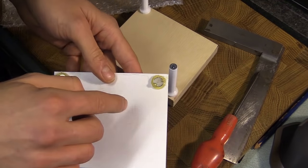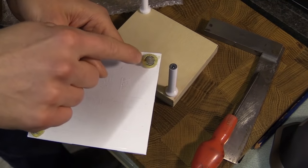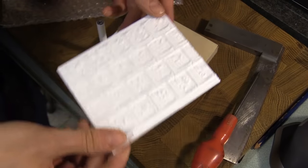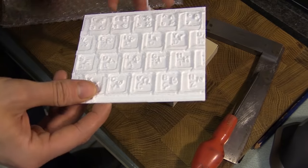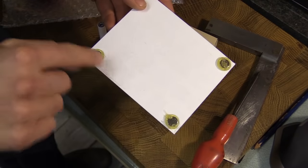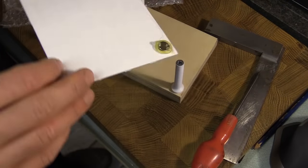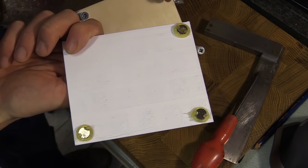I think when I make the next version of this, I'll try and learn a new software so that I can actually make some mounts for the magnets. I tried to import this into Fusion 360, and this was just too complicated. The mesh was just too complicated to turn it into an object in Fusion and then edit it. So hopefully I can do that at some point, but for now a bit of gross hot glue will do.